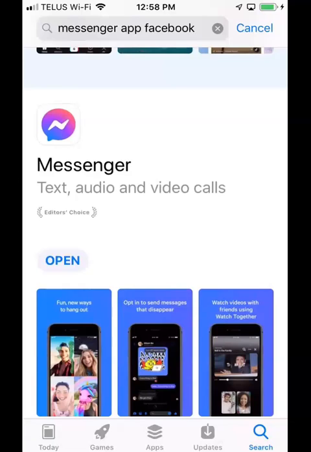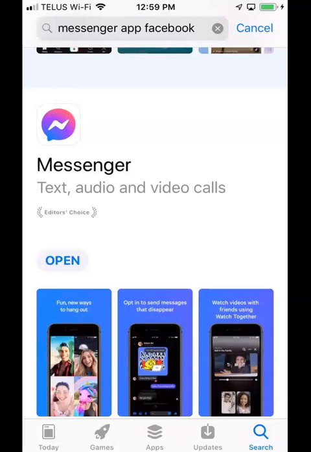Just a word of warning, especially with things like iPhones. If I'm trying to add an app to my device, very often it's going to ask me to type in the password for my Apple ID. When your phone was set up, it was set up with an email address and a password. That's a way of preventing other people from putting stuff onto your phone when you don't want them to. Some people set up their phones so free apps just get automatically downloaded, but I'm just mentioning this to be aware that if you go to get Messenger, you may be asked to provide the email and password that was used to set up your phone initially.